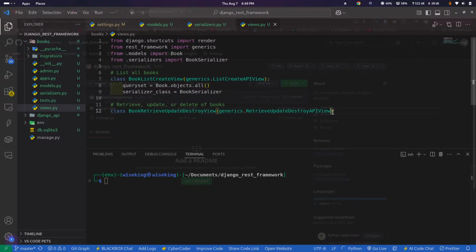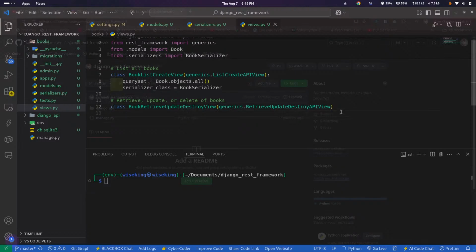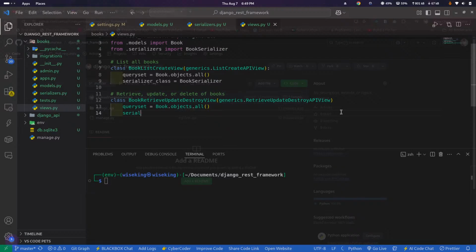On this part, what exactly are we performing here? Let's again first retrieve our queryset, which is Book.objects.all(), and serializer_class, which is BookSerializer.